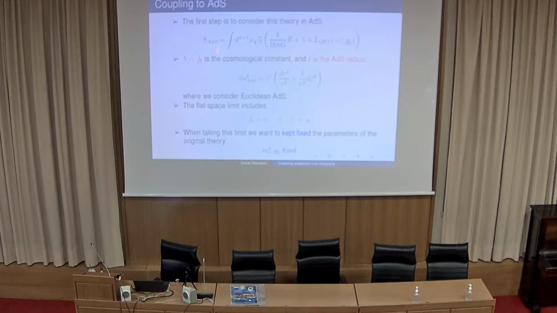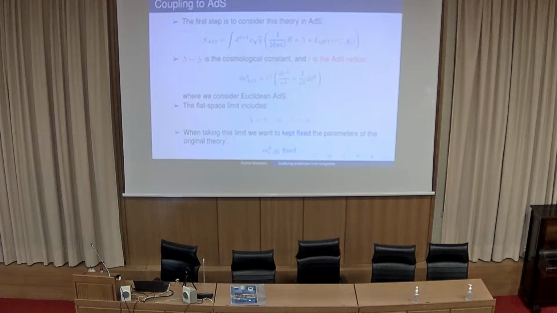The first step is to couple your favorite theory to AdS. So you put gravity and you put cosmological constant. Now AdS, so I'm going to work with this kind of Poincaré type coordinates in AdS, where this L is the AdS radius, which is related to the cosmological constant via this relation. And throughout this talk, I will also work with Euclidean AdS and Euclidean space. You can always Wick rotate. So this Wick rotation plays no role, can always be done at all steps in the computations I will describe.